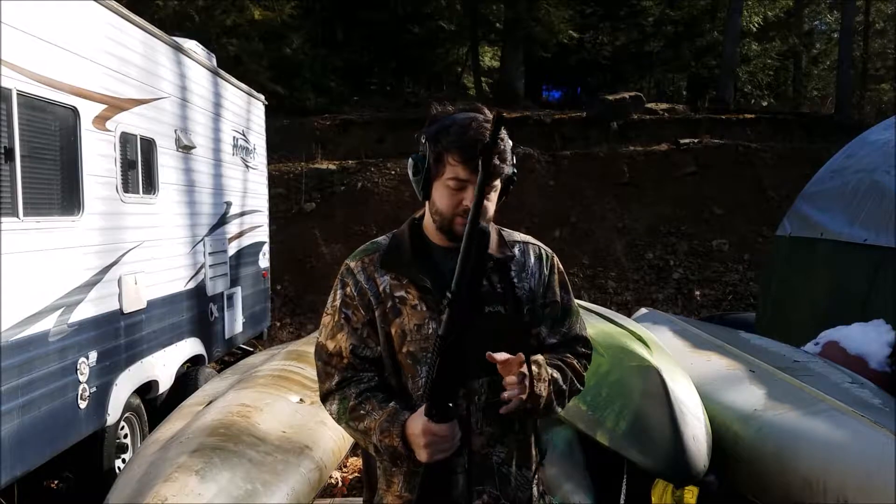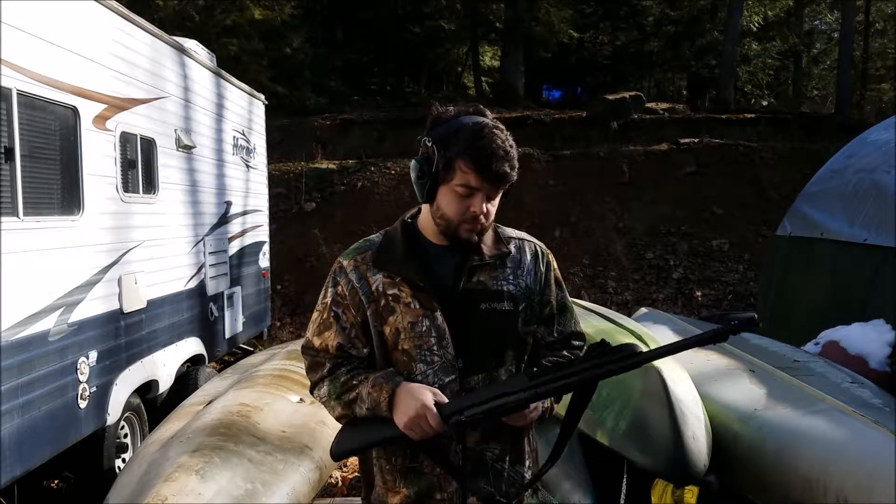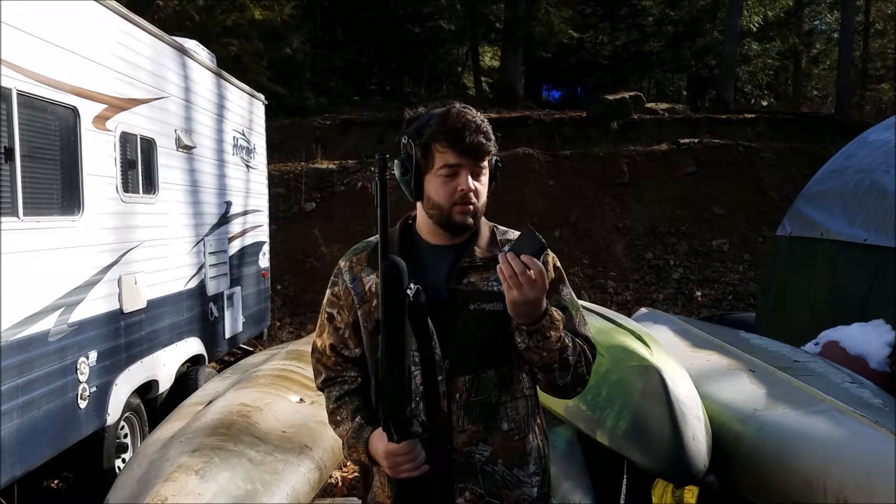I just got it back. I literally sent it out two weeks ago and got it back very quickly — phenomenally fast. Now, I only mentioned the firing pin spring to them and that was my problem. Back when I first got the gun, this actual magazine retaining piece is all plastic — what holds the magazine in. Mine actually chipped and cracked. I glued it up, filed down the glue so it was smooth, almost like new. Well, this was completely replaced, and they even sent me a new 10-round P-Mag, which was awesome. I love P-Mags, so that's great.